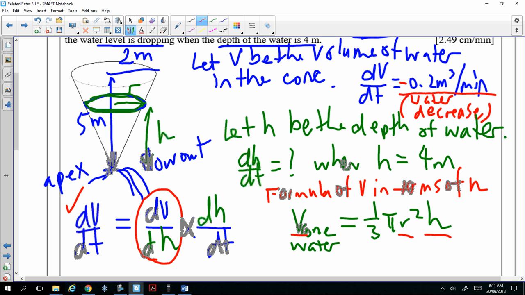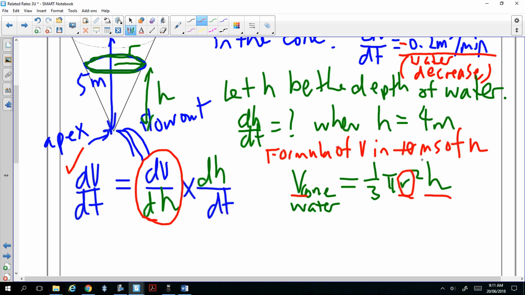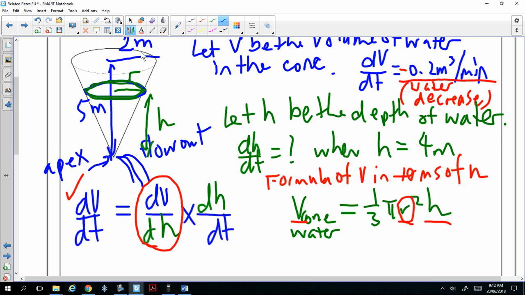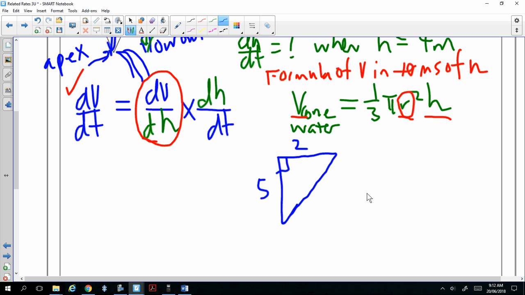There are too many pronumerals, so you have to find r in terms of h, which means we have to look at the geometry of the cone. If you look at it more carefully, there are some similar triangles. Let's draw it again. We've got this shape, which is 5, 2, and 5. That's the original cone. Inside the triangle, there's another triangle, with height h and radius r. So we can use similar triangles to express r in terms of h. We'll do the ratio of matching sides.